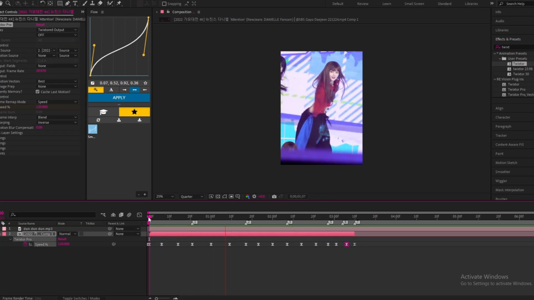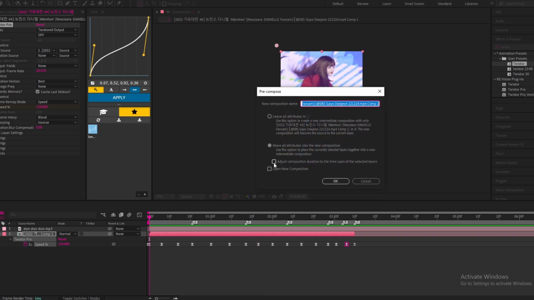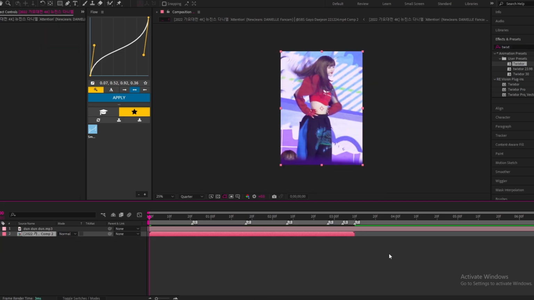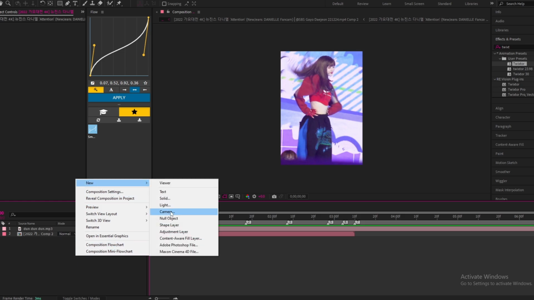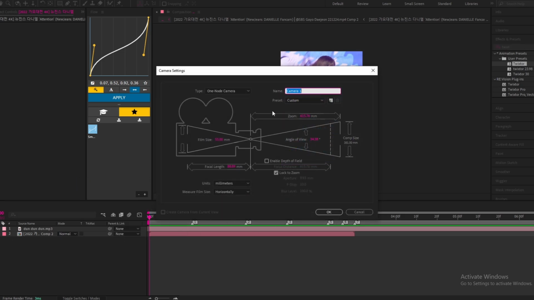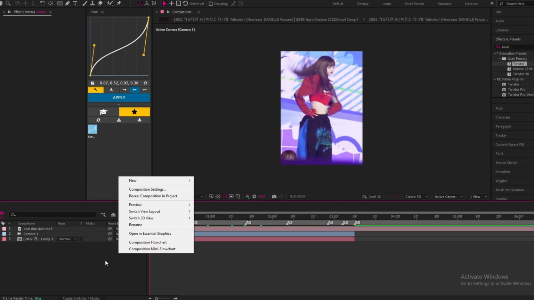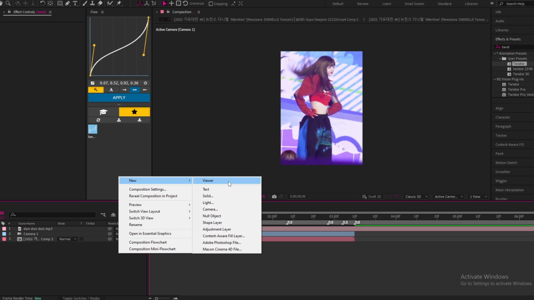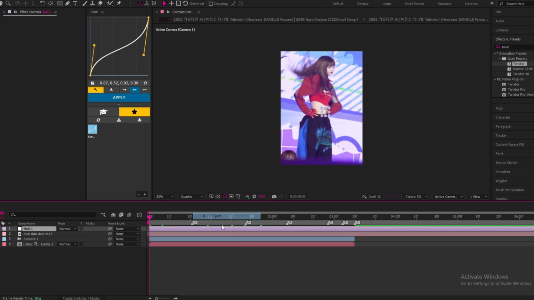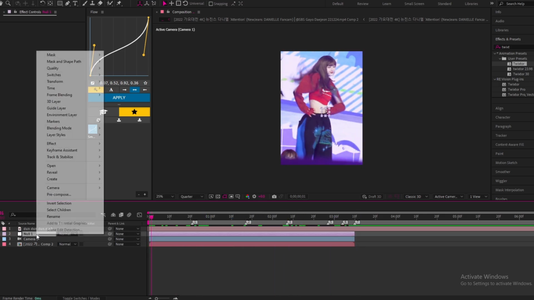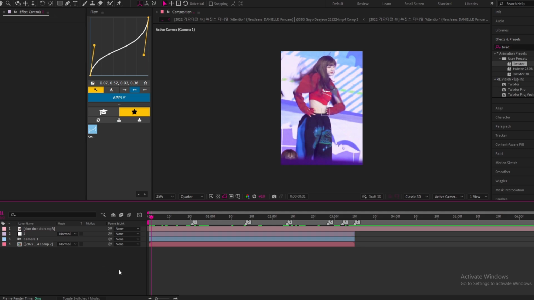Okay, so once you've got your clip ready and Twixtored, I'm going to compose it into its own little composition. Now we're going to go to the left hand side where you can see your music and your clips. I'm going to right click, hover over new, and press camera. These are my settings, so if anything's changed, just copy mine and press OK. Then we do the exact same thing, new, except instead of camera, we get a null object. Then I'm going to rename my null just to make it easier. I usually don't do this, but just to make the tutorial easier, I'm going to rename them by number.